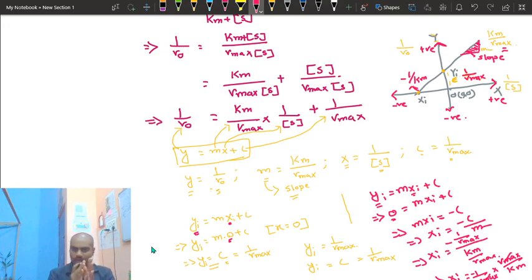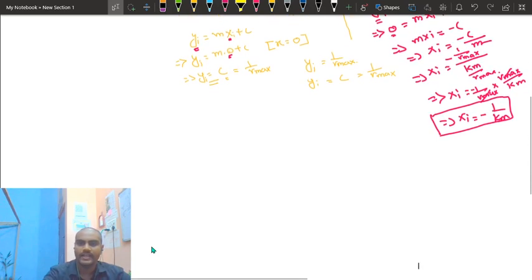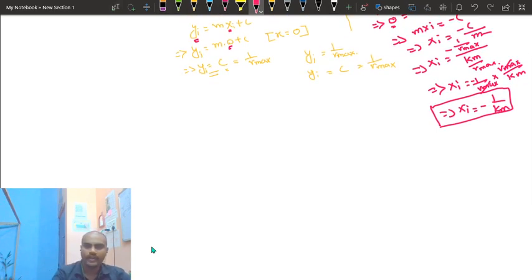So from all this derivation, right now we have the value of y, the value of x, the value of m, the value of c, as well as the value of the y-axis intercept, and also the value of the x-axis intercept. So we have already done each and every one. Now we just have to see how we will correlate between the competitive, uncompetitive, and mixed inhibition by using this graphical representation.